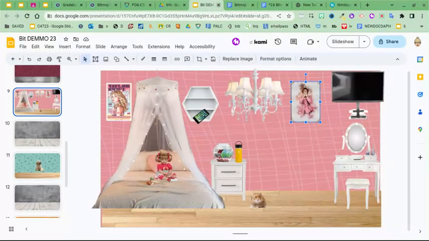So at this point, you should have your room. You should have something to sit on. You should have a light. You should have 10 decorative items. So that's a total of 12 different items in your room. You should have 8 of those items linked to interactive related game-like sites.